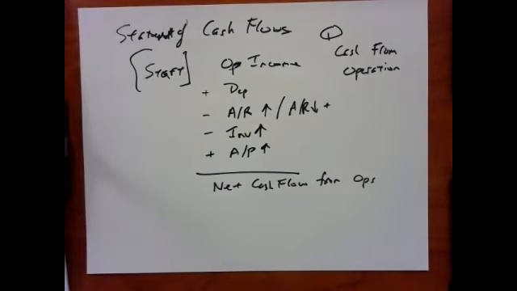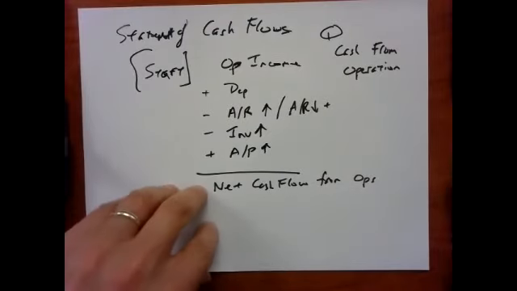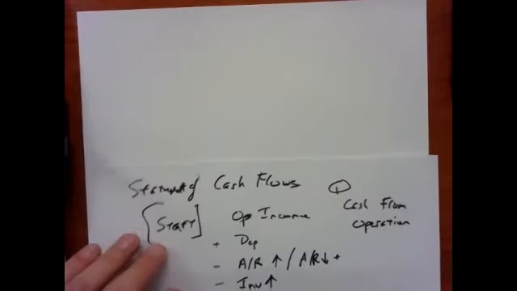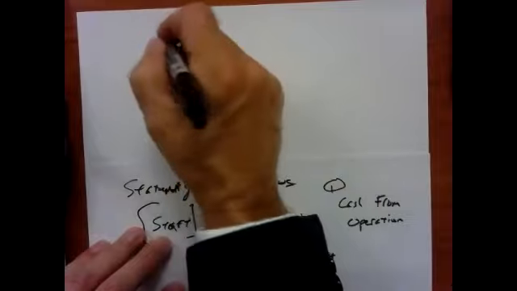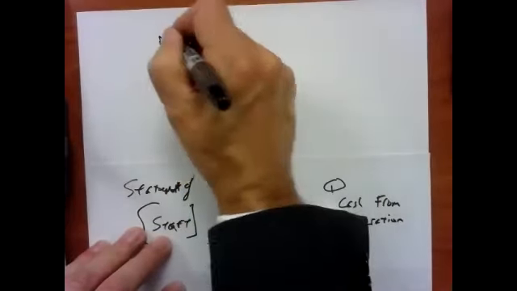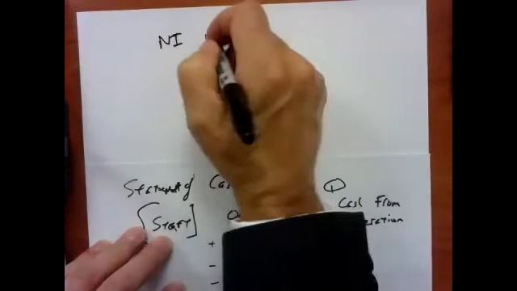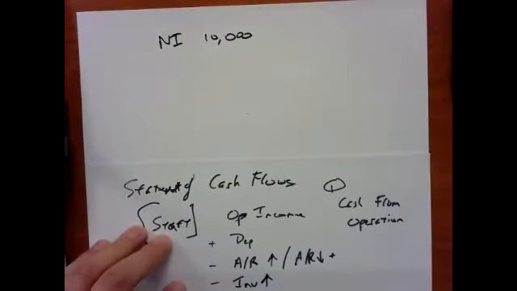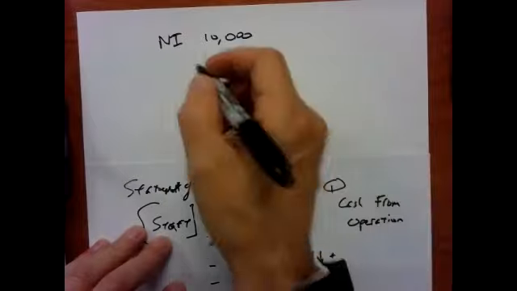Now, on the exam and in some of the problems you probably already did from chapter 3, I think, there's at least one question that says something to the effect of estimate the cash flow for an organization, right? So you've seen this problem already? Okay, so it says something like, the organization has net income of $10,000. It had depreciation expense of $1,000.